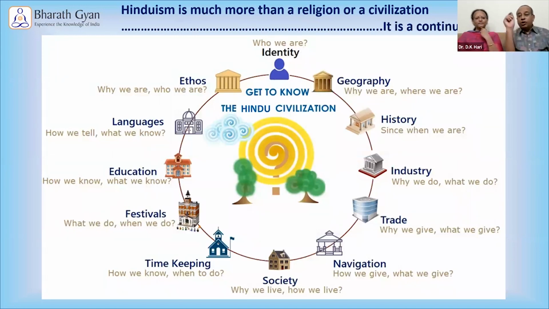Because time is not only about what you see on the calendar, on a wall. That's just for 1 year. Time is a lot beyond that. So timekeeping is a great aspect that speaks about a civilization. If a civilization can keep time across centuries and millennia, that means the civilization attained a zenith in geography, in history, in topography, in astronomy, and in various sciences. Because timekeeping is a culmination of a variety of sciences. And time is not again on the calendar alone that you see on the wall, but it's all about the movement of Earth in relation to other astral bodies in its parent solar system.